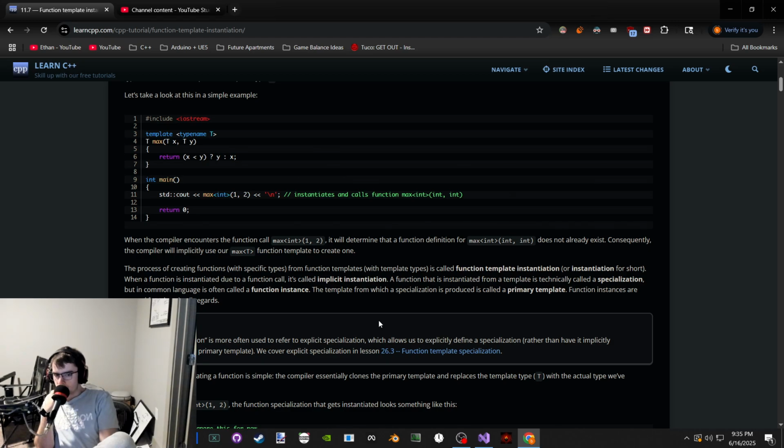Specialization is to refer to explicit, where we can explicitly define a specialization instead of having it be made from the primary template. Meaning, what? Is that different than simply making the template?